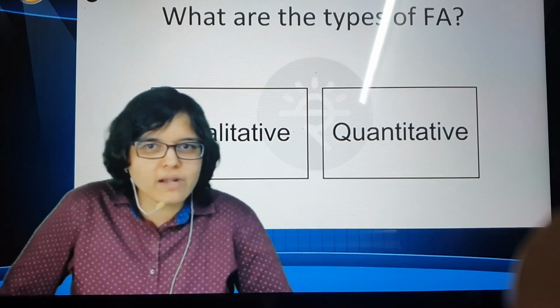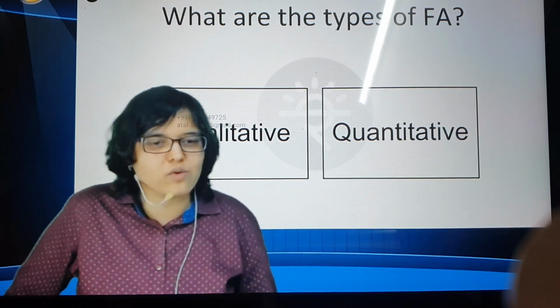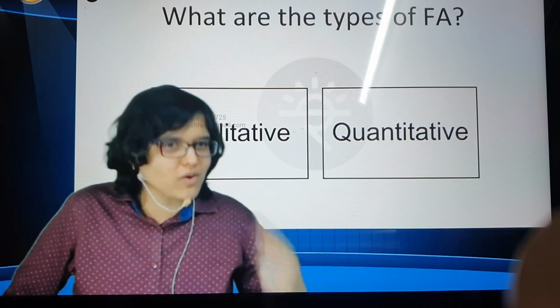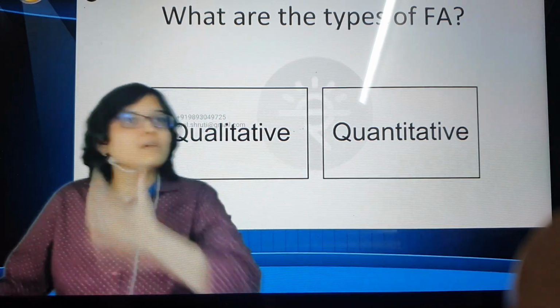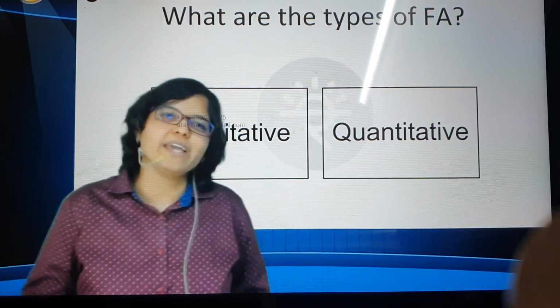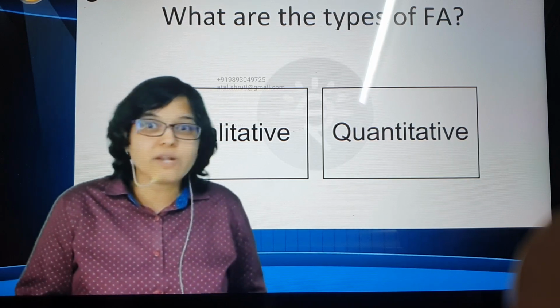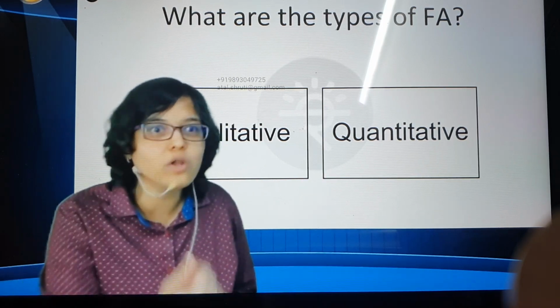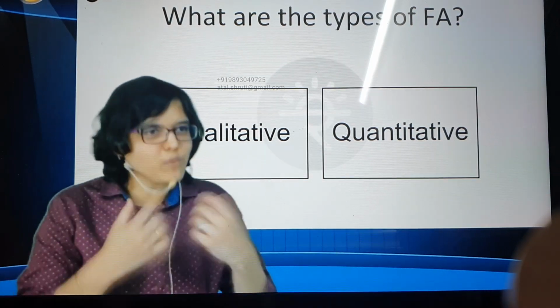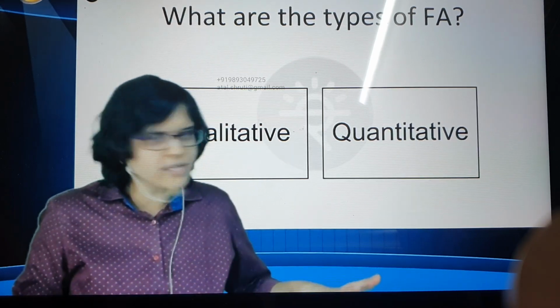By the way, those who have attended basics of stock market and FA, if you have observed this, there is a little change in the teaching pattern also. We are doing a lot of writing and a lot of case study kind of things. Because the basics of stock market is what it says, the basics, I can just go on teaching and give you loads of examples. This is fundamental analysis. If you don't do analysis on your own, this batch will be a waste. So every single time I'm going to teach you something and ask you to do the analysis. Should that be fine? Yes? Okay, you also have first-hand experience.